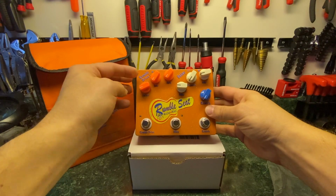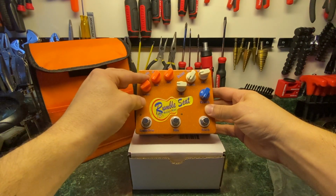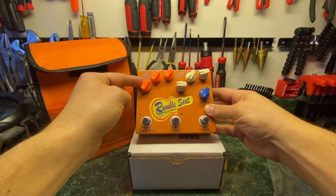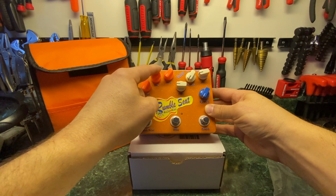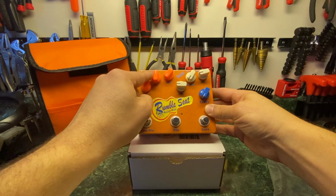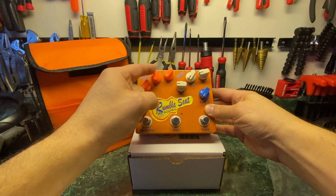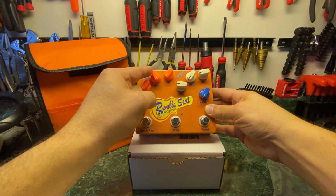Here you have your output, tone, and gain as described in the manual. Right? This will give you overall output from the drive itself. Tone, if you turn it to the left, you will get more of a bassy tone. Right up in the center will give you whatever tone your instrument is putting out.